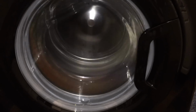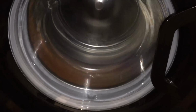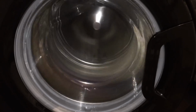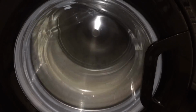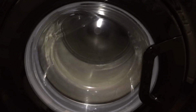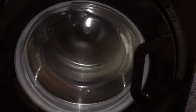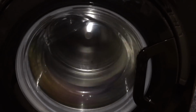I don't have to put the washing machine on for another 9 minutes after this. As you can see, it's not much washing powder in the pan. Otherwise, I would just knock this video off and then I'd just do the wash again, and it'll be fine on the second one. Right, 2 minutes to go. There's a little click at the end, like it does at the beginning, and then it shows the end sign and we're done.